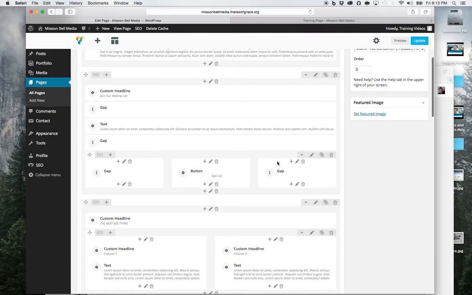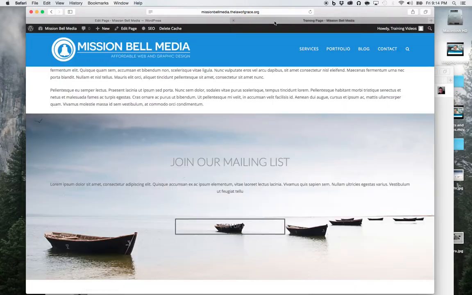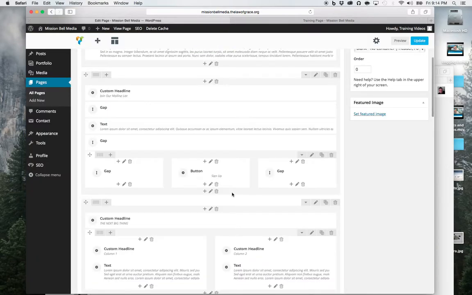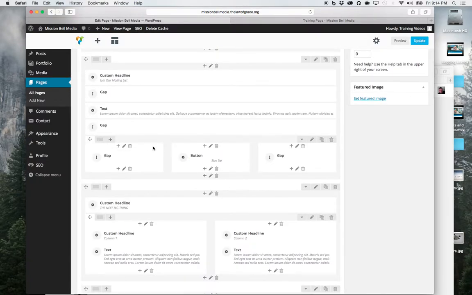Okay, now this next little bit here, I've put another content band or row inside of this one. The reason I did that is these buttons don't like to center themselves very well. There's an option to make it full width, but then it would go from side to side, and that's just ugly. So what I did was I created a 3-column layout.